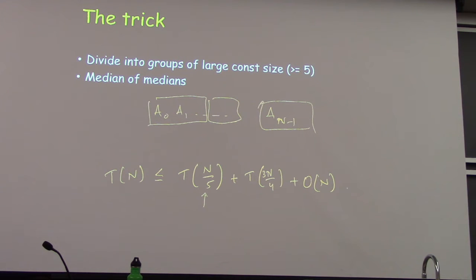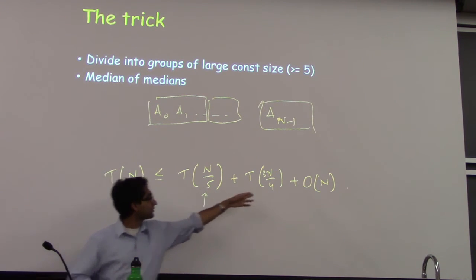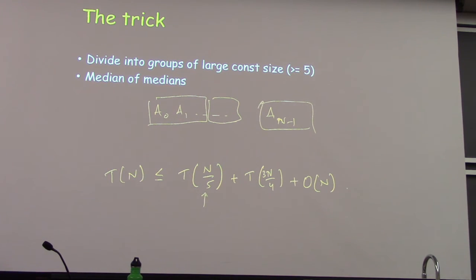I thought I should show you how to handle things like this too, because this is a slightly non-standard recurrence, right? Does anybody have hints on how to solve this? You can draw the tree and do a lot of calculations, but these two terms don't even have the same denominator, so it looks very messy. So I thought I should use this as a good opportunity to illustrate the ultimate cheating trick. You want to show this is linear. Let's say instead of O of n, I have some concrete number, say alpha times n. Ultimately I want to prove that this is linear, and the only way I know to prove it is by induction.